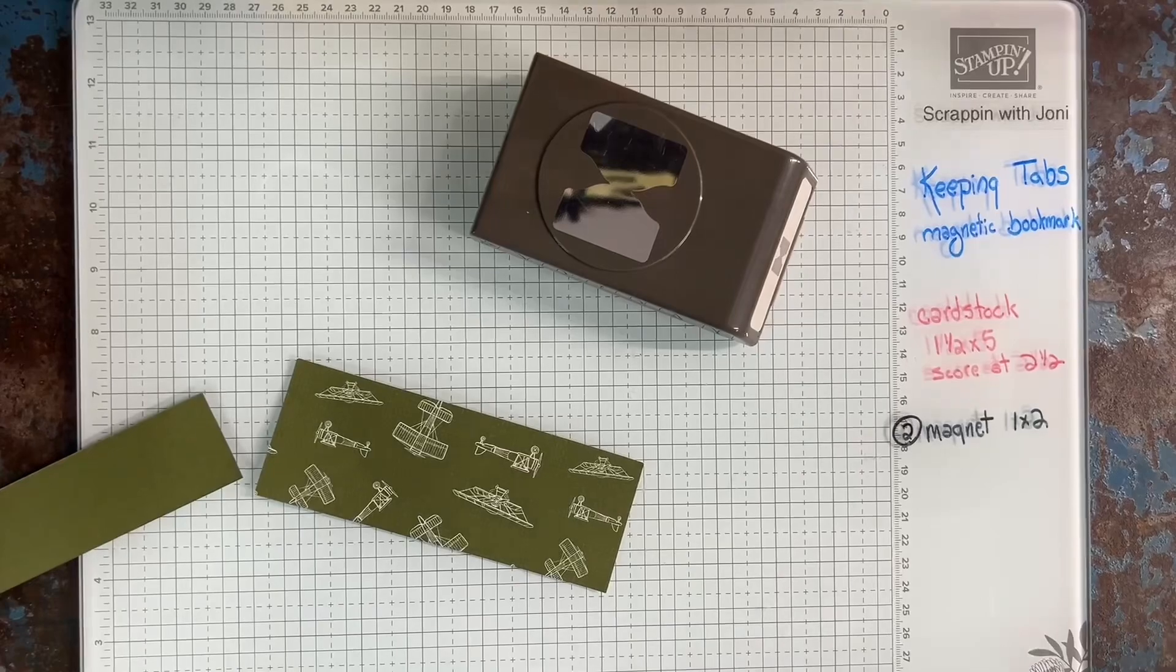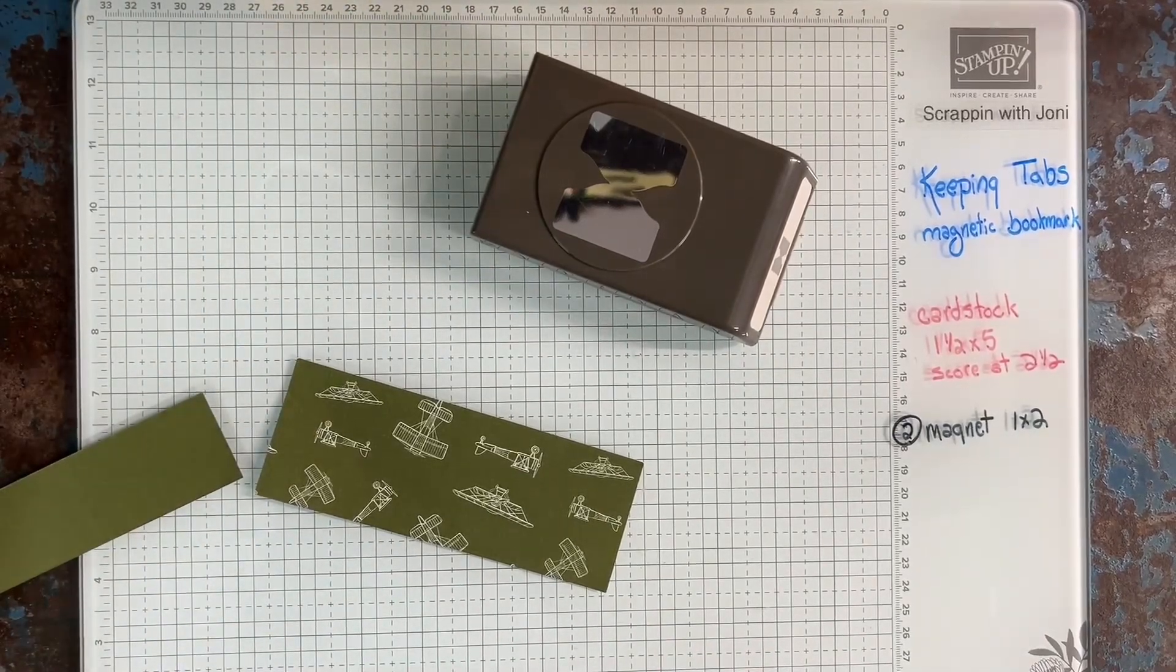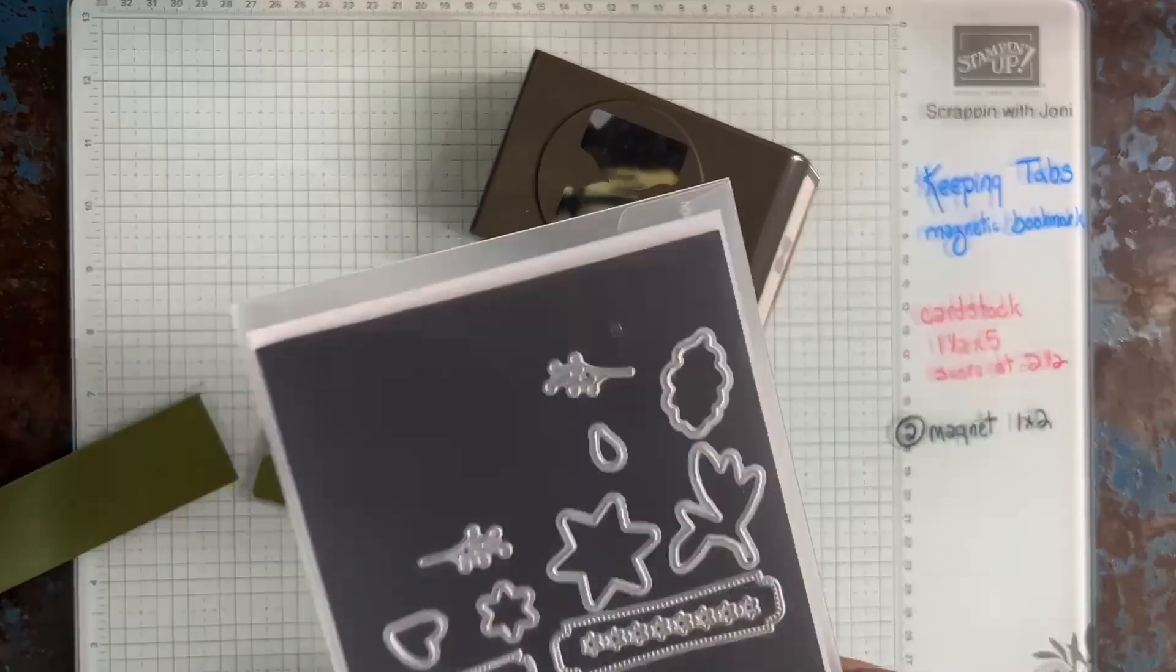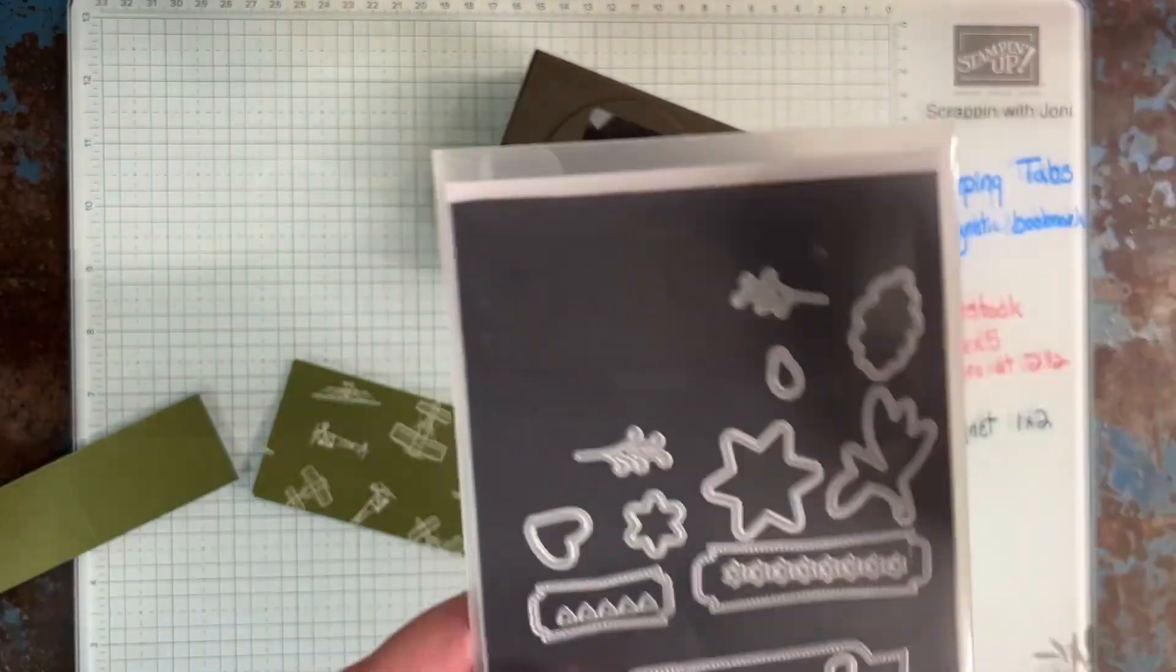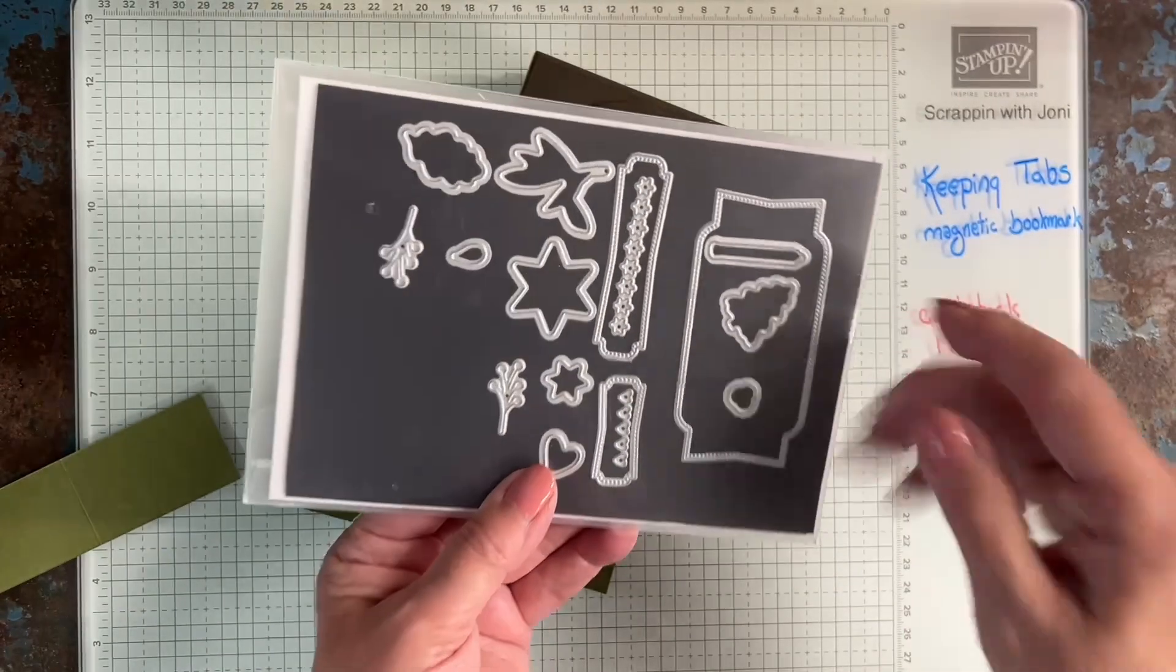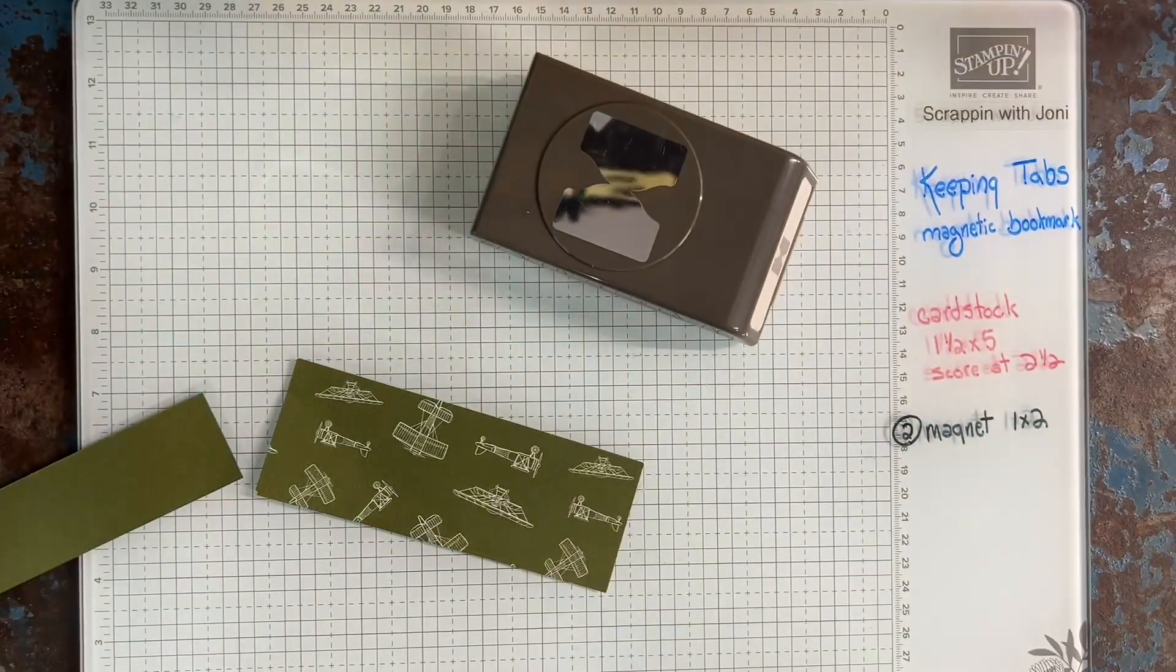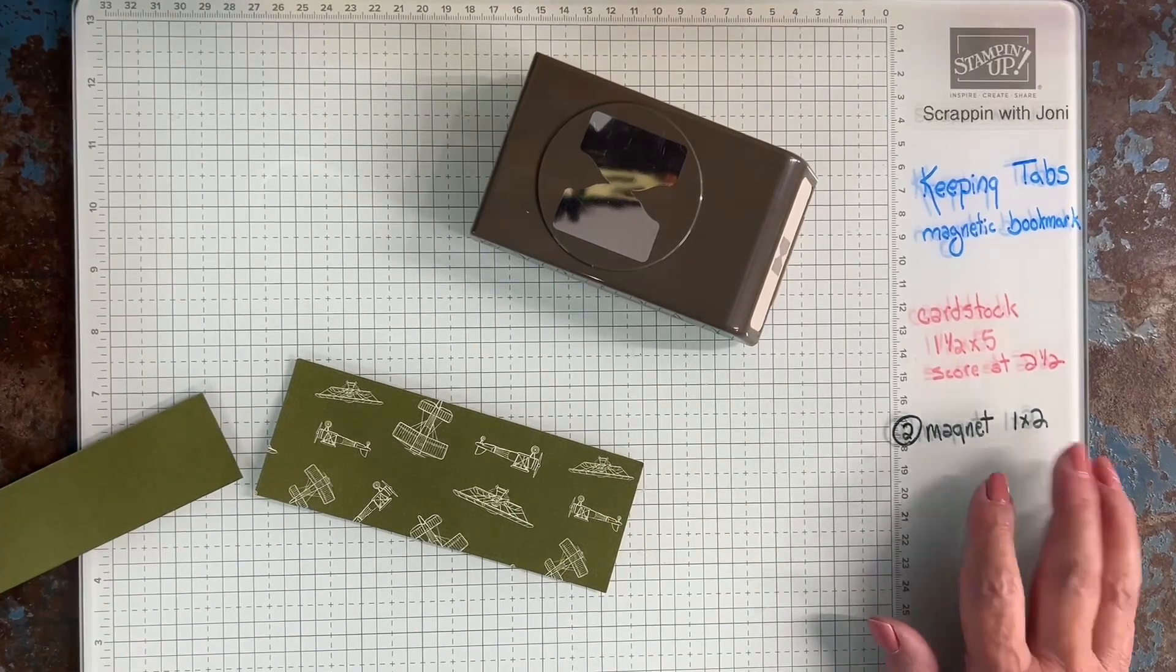Now a lot of you probably have magnets around. I order a hundred at a time of these five by seven magnet sheets from Amazon and I use them primarily when I get a die set. I take out the pieces and put the magnet sheet over the cardboard they come on to keep my magnets in place. But we always have scraps left over. So with those scraps, I have two pieces of magnet that are one by two.